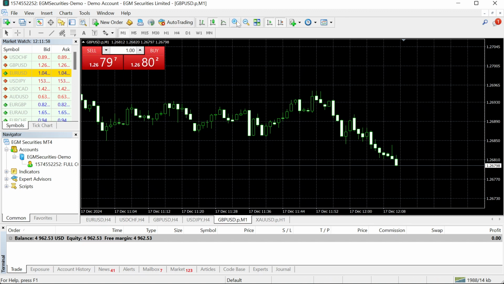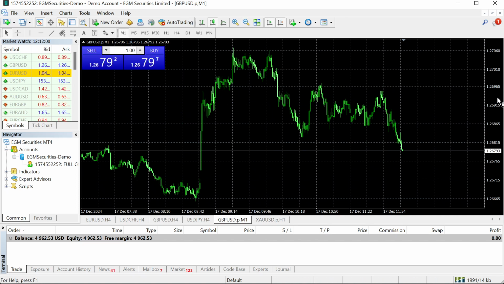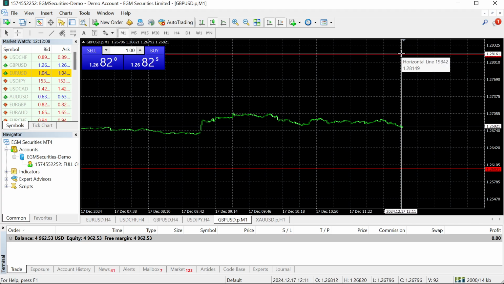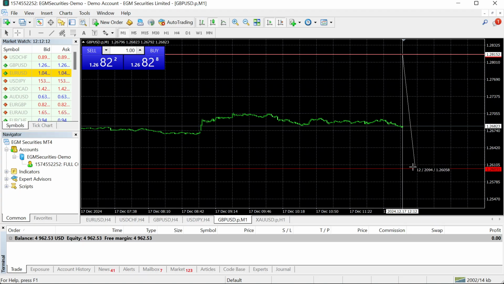So the 1 minute is where people like scalping. If you're a scalper, you'd want to scalp on the 1 minute time frame. Then here on the range, we still have the distance. The distance from this horizontal line to this low horizontal line is still the same. So on the monthly time frame, this is the range when you look at the 1 minute time frame.